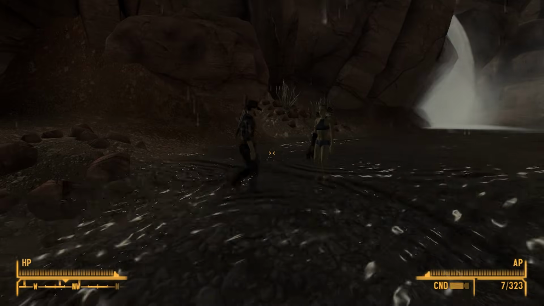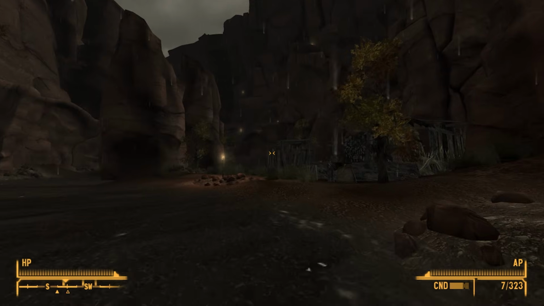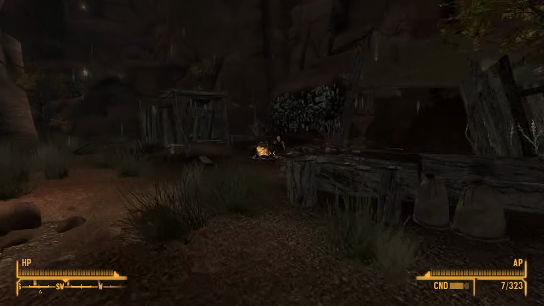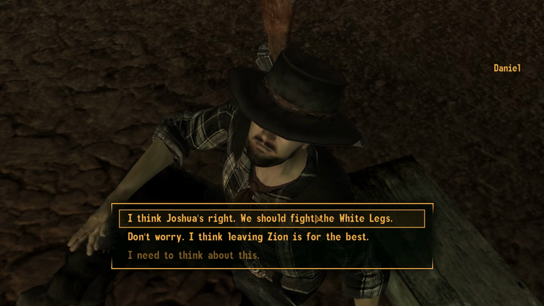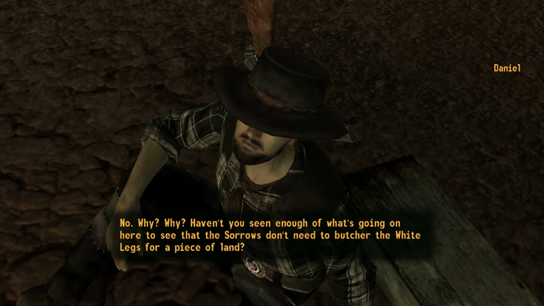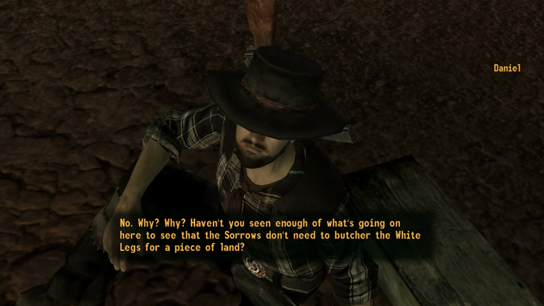This led to an awkward moment that saw Daniel and Waking Cloud walking into one another due to pathfinding. This is truly a New Vegas moment. Buying some more ammo from Joshua Graham, we have to make a decision. Do we stand with Joshua Graham against the Whitelegs, or do we join Daniel in his escape?